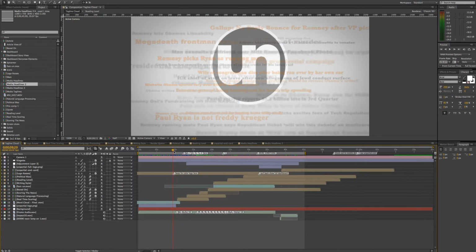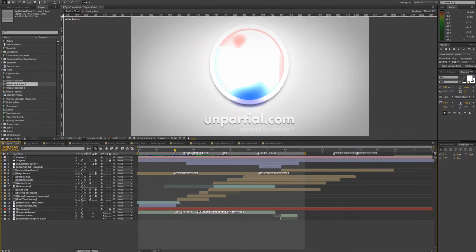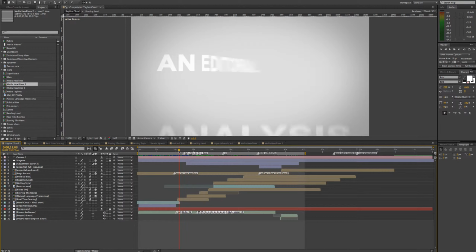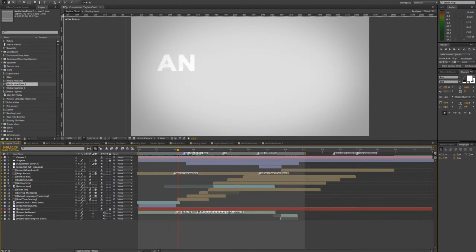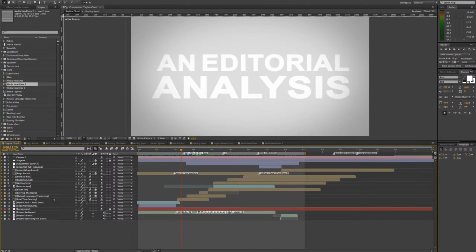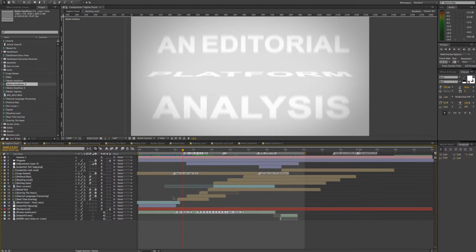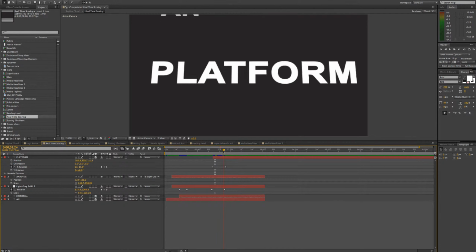So once the logo comes in, there is a glow effect placed on top of it, and when the logo comes in, it will fade out and our text animations begin. So what I did with these is, for each set of words or phrases, I created a precomposition. And inside each precomposition is the overall animation.